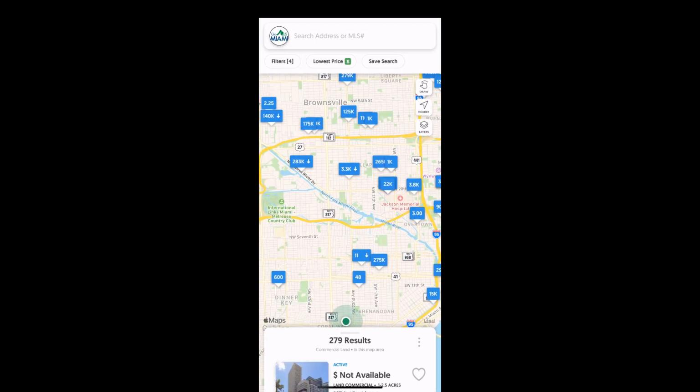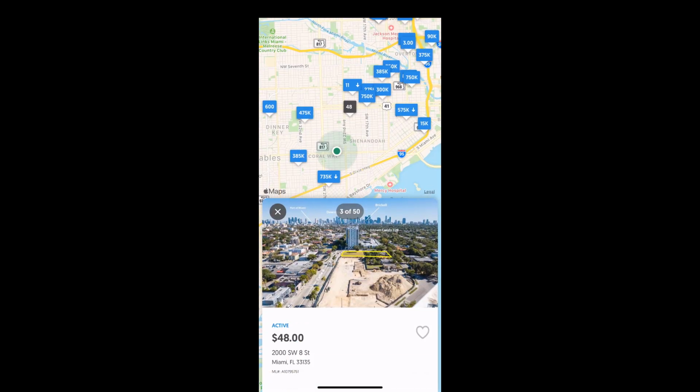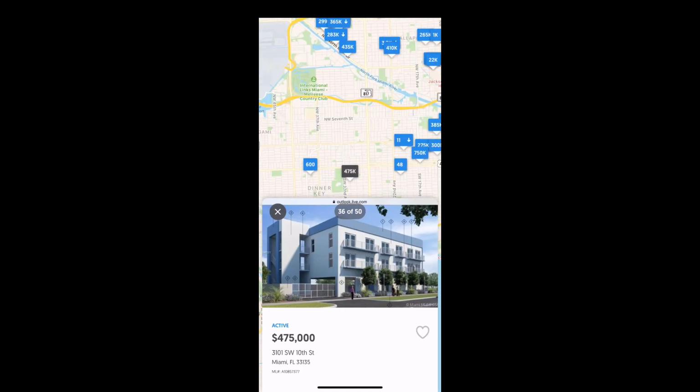So I'm going to go ahead and tap those results, and I can just go ahead and zoom in. And another way you can pull up results is, and this is why I didn't put a list price, I have one that says 48, and if I tap on it, we know that that's not $48, right? And then I've got another one for 600. It's not, right? But then I have one at 475,000. So I stay away from this price.